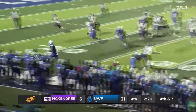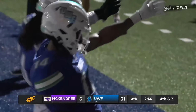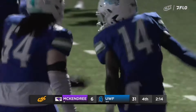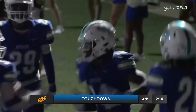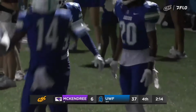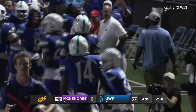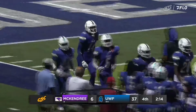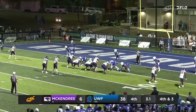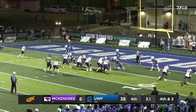Got a man. It's picked off. Ralph Ortiz up the sideline. Can he get there? Yes, he can. Touchdown, Argos. Ralph Ortiz. I think I've seen that before. On the interception, takes it to the house. Ralphie. Yeah, in there the end zone. He sniffed that out. He knew he was all over that little out route in the flat there and undercut it and made reservations for McKendree trying to find another touchdown.